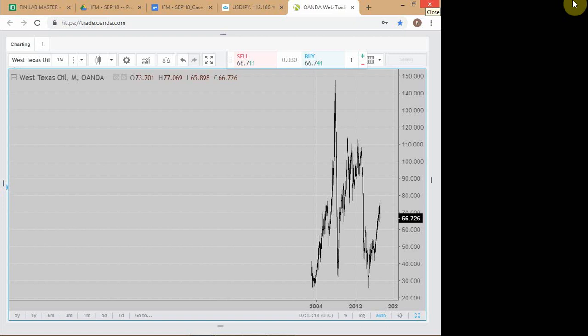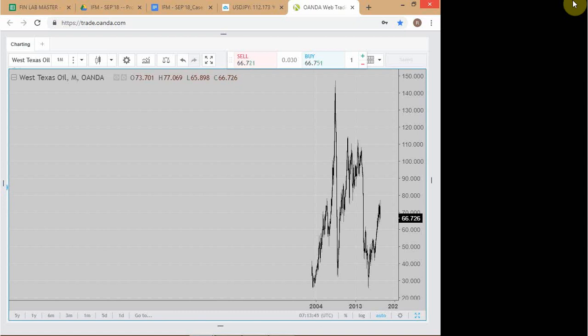You can see that it has gone from around $30 in 2004 to about $148. You can see how sharply it rises, and how sharply it falls. These are all real prices. I didn't draw these charts. These are all real history, how oil prices actually move. So this is how it moves, and this is where it is now. This is where we have problems now because it has gone up so much.